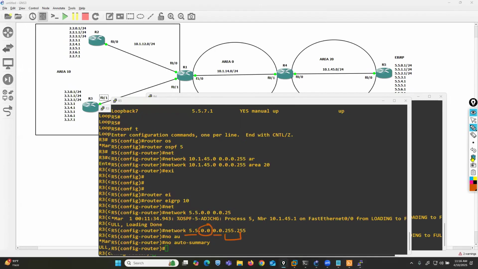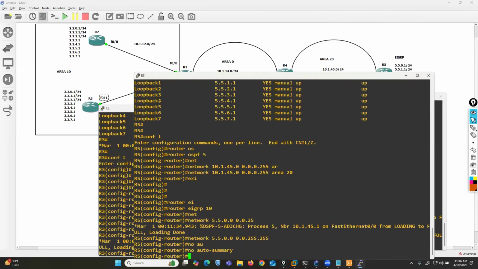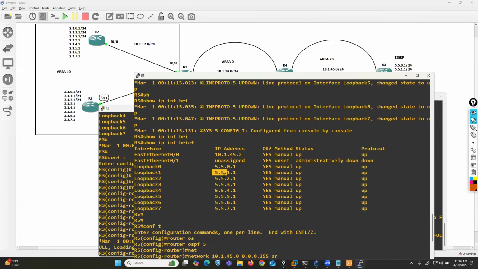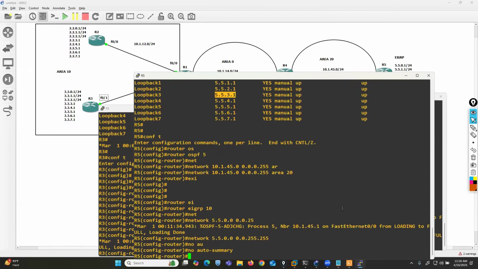So I'm trying to advertise all these eight networks in a single line. That's why I'm trying to match only 5.5. The rest I don't care. That's why I'm using wildcard 0.0.255.255. Clear now?